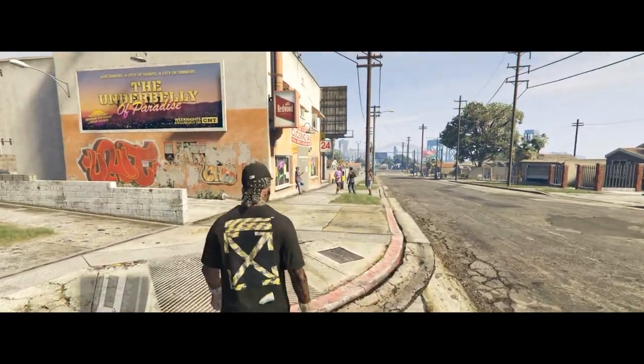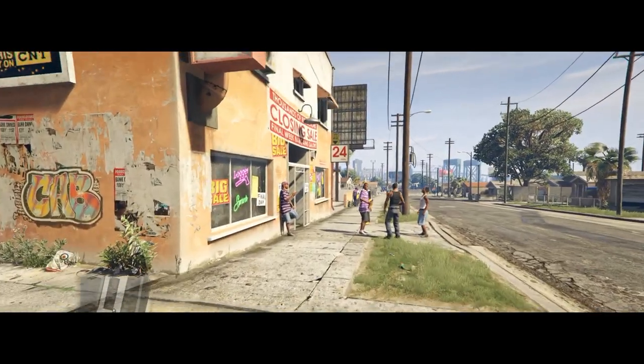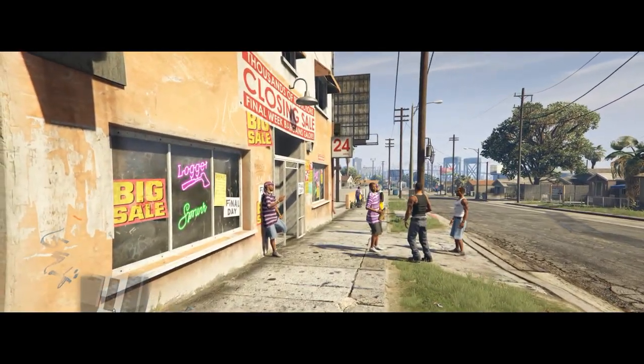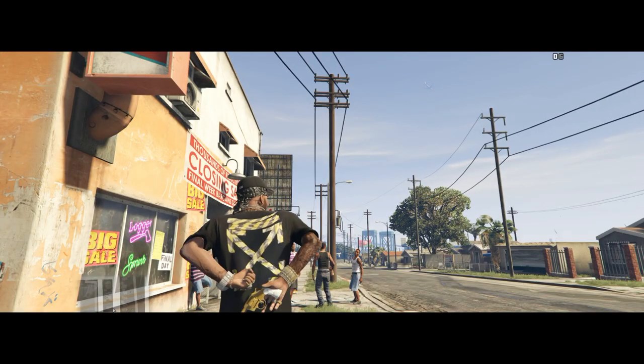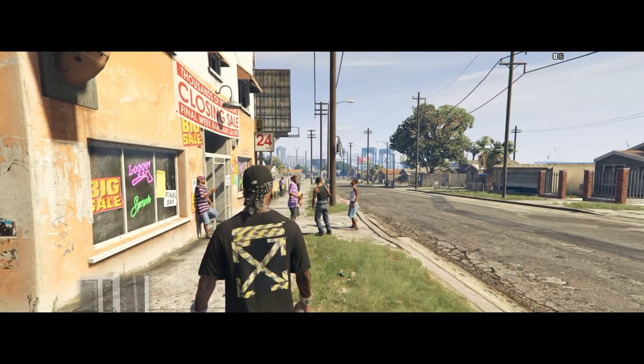So let's get in first person mode. We're gonna cause some disturbances with the ballers real quick. Oh yeah, we gotta show me taking out the gun. No, there we go. Shit, man. You ain't lying. There we go.